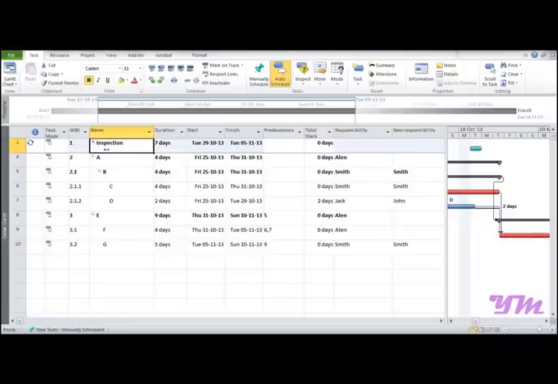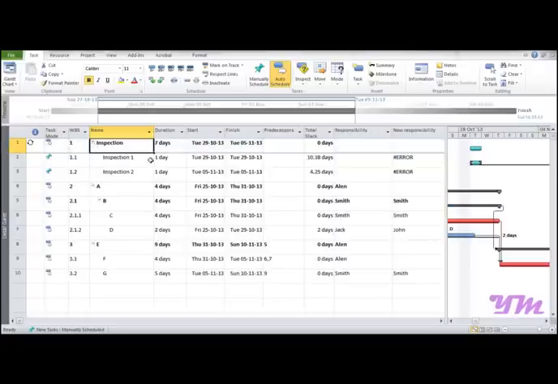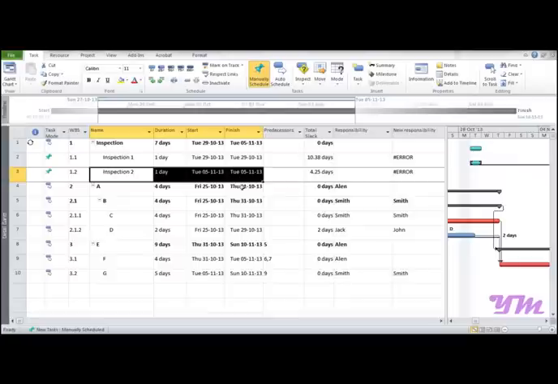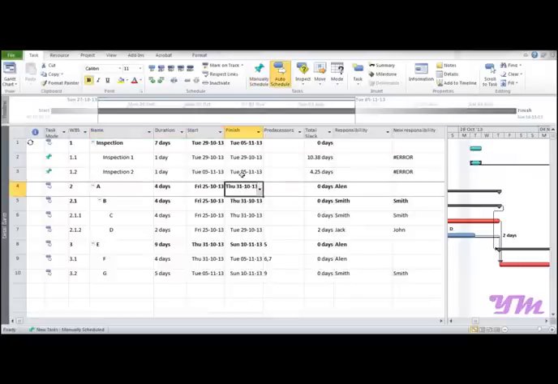Now you can see this inspection activity over here, and this symbol denotes the task occurs 2 times between 25th October 2013 and 10th November 2013, that is our project range. Once you click over here on this sign, you can see inspection 1 takes place on Tuesday, inspection 2 again takes place on Tuesday. So this is how you can enter the recurring activity, and you need not enter manually each and every time the task recurs. So this is all about entering recurring activities or recurring tasks in Microsoft Project 2010.